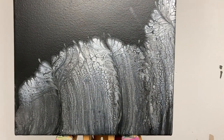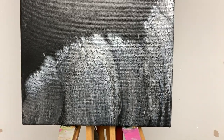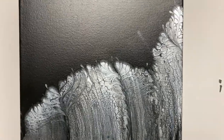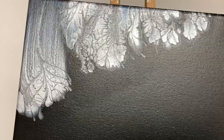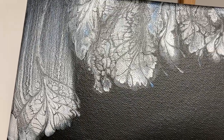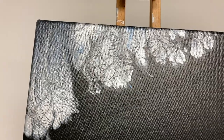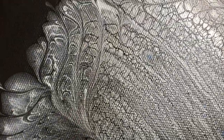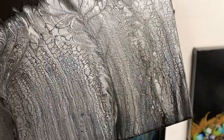This is the finished one, not quite dry yet, but it's getting there. I just love negative space. Look at it, it's not quite dry at the top, but the blue's just poking through there, can you see? I prefer the top than I do the bottom actually, but the silver, it's always difficult to see on camera, isn't it? Let's just try and angle it. Lots of lacing. Bit of blue poking through here and there. Trying not to get too close to the camera.